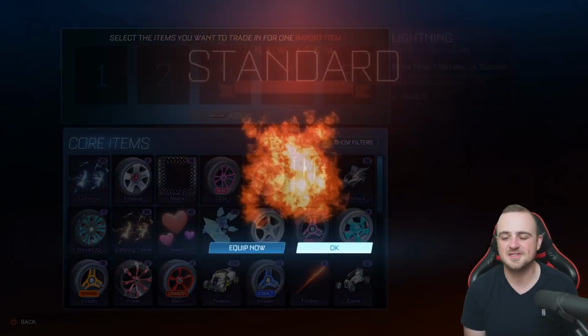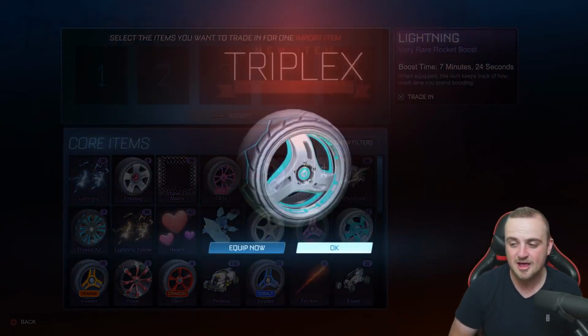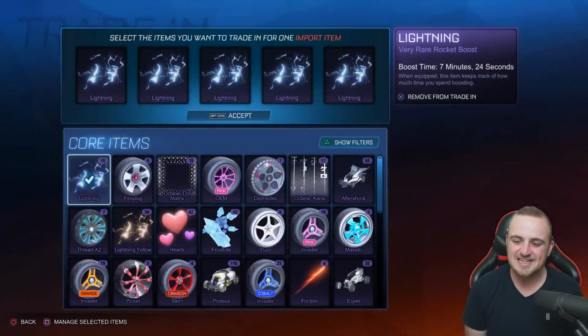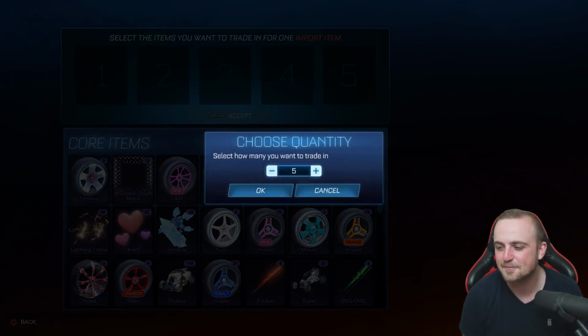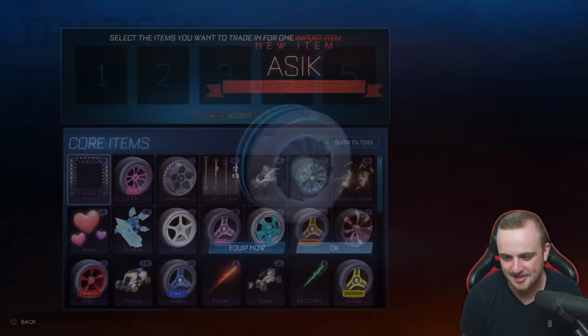Open your free drops, open your season rewards. You might get the odd Black Market here and there, and then eventually you can build up your credit value to get an Octane that way. This isn't the way. We got a great Standard there. Not bad, but that's the extent of our luck at the moment. One painted Standard in like 100 trade ups. There's a Fennec. The 40 stack is complete. That's a small victory. I gotta take what I can get here with these trade ups, I reckon.